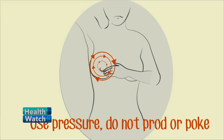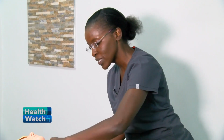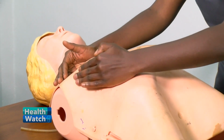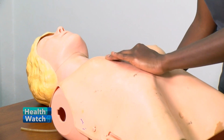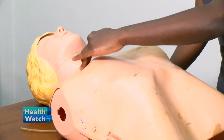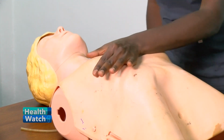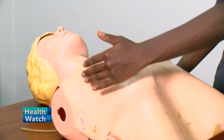So all you're doing is making the same rotatory motions with the pad of your middle three fingers around the entire breast, going all the way from the outer circumference of the breast to the region just below the collarbone, and then start drawing to the inner aspect of the breast until you're able to cover the nipple areolar complex, which is that darker region at the nipple area. You want to finish off by expressing, using your thumb and your index finger, to see if there's any abnormal discharge. And then do the same on the other side.